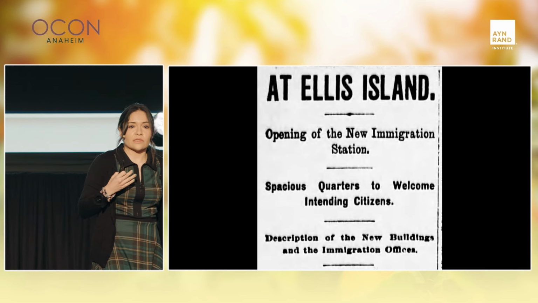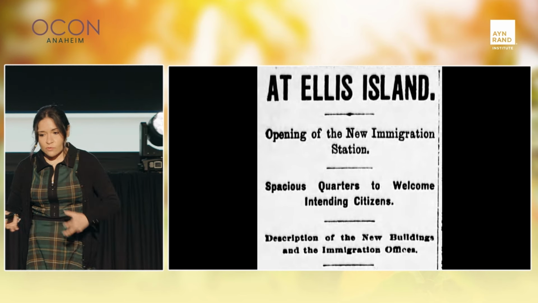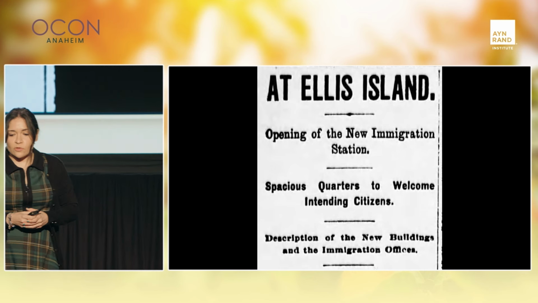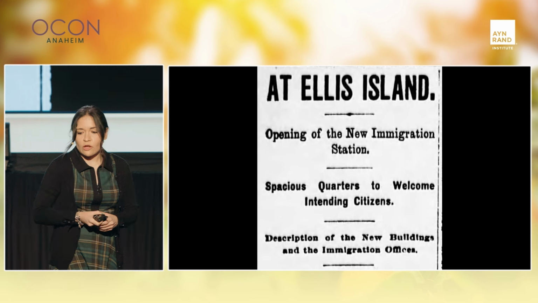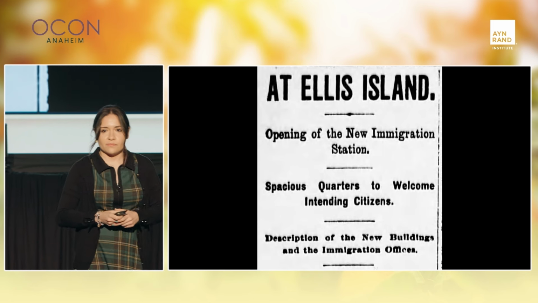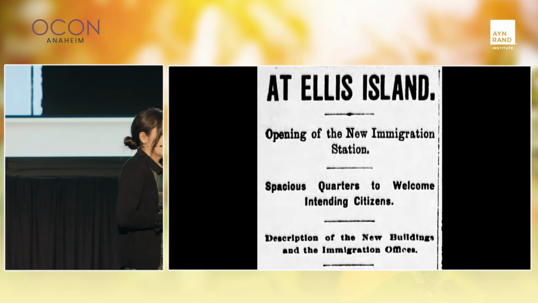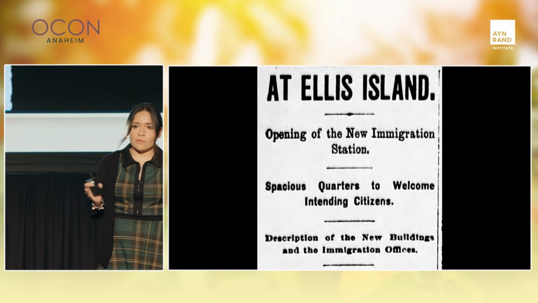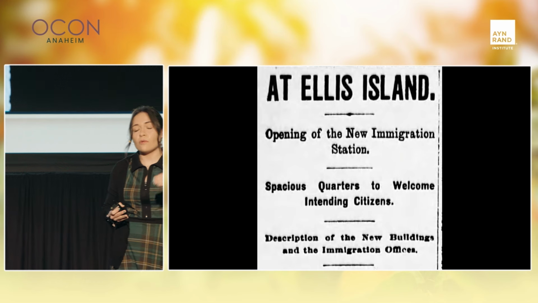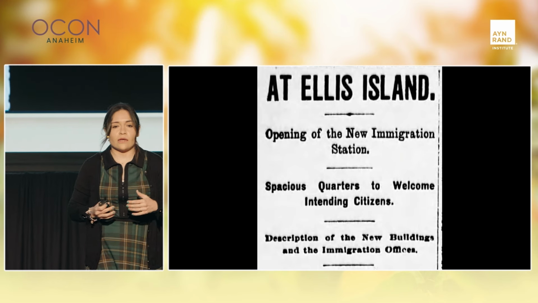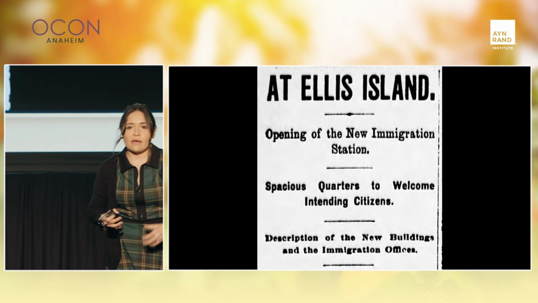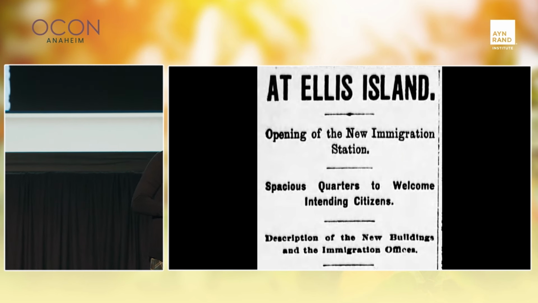We welcomed immigrants. And it's true. Ellis Island was, for the most part, a great place. The way that people talk about it, spacious quarters to welcome intending citizens. And a lot of Americans were pro-immigration. They saw the immigrants as individuals. In fact, a lot of them helped immigrants when they came to Ellis Island, helped them avoid scams and helped them settle and things like that.